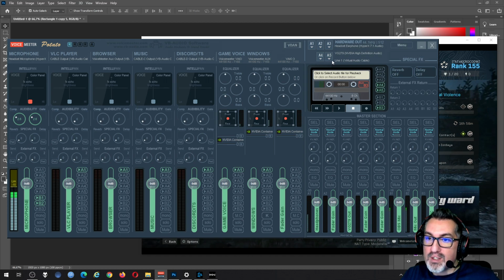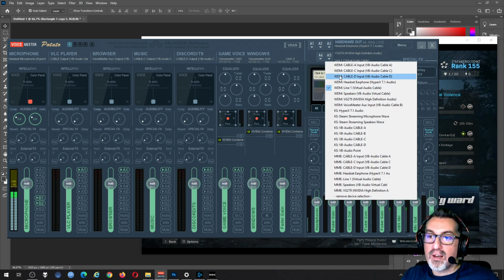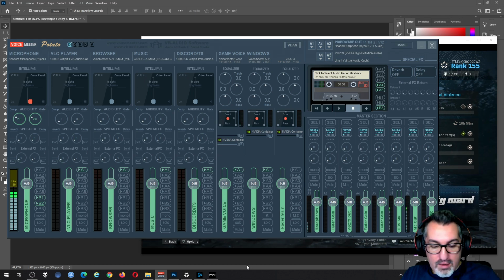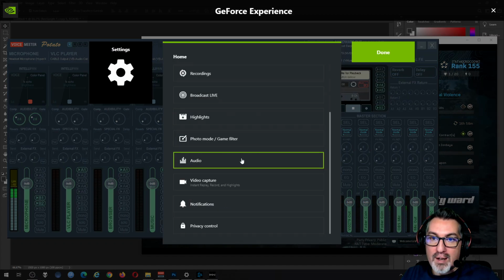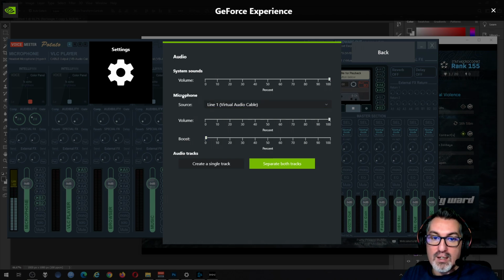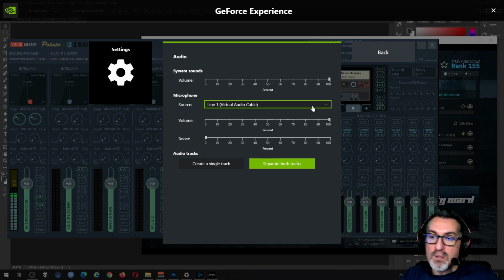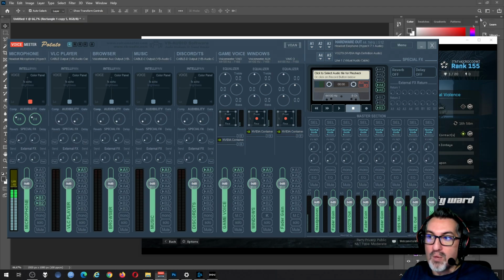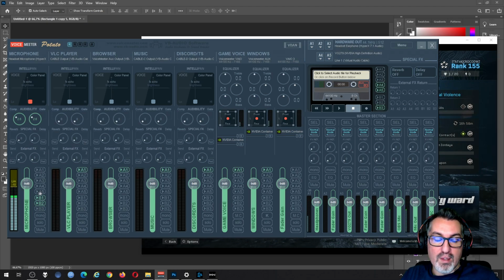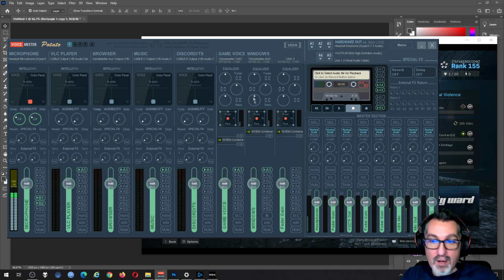In my case, I'm using A5, which is line 1 virtual output, and that's why you can find in my GeForce Experience audio settings as a microphone source line 1. That means that GeForce Experience will record as track number 1 game audio, and track number 2 it will record line 1 output. And as I said, line 1 output will be my mic, A5 is line 1 output, and game voice.